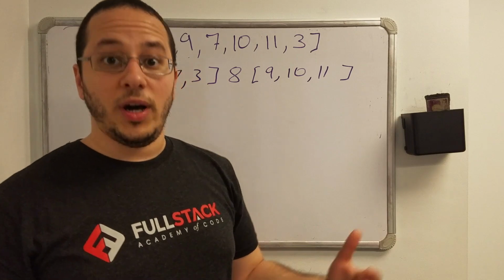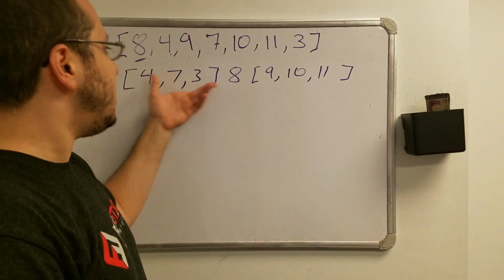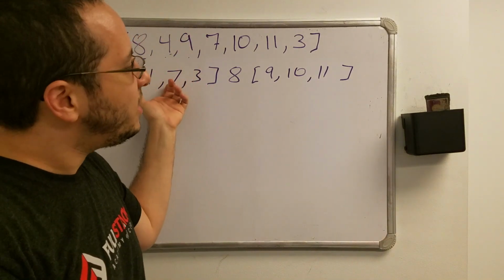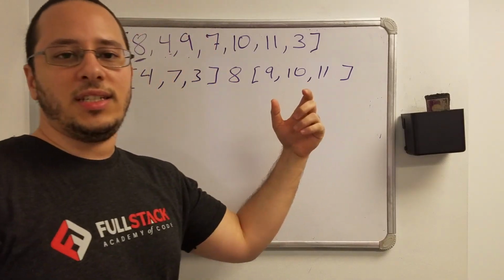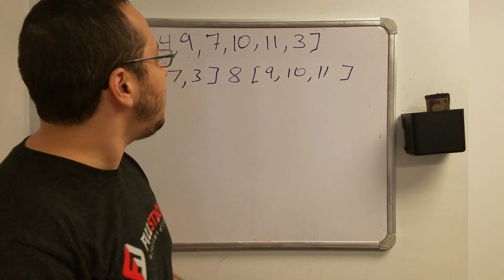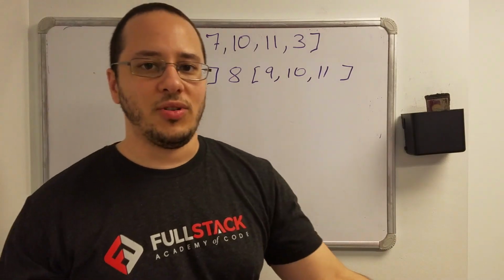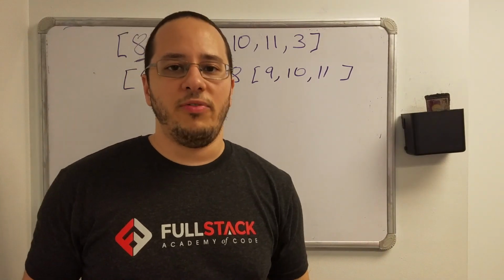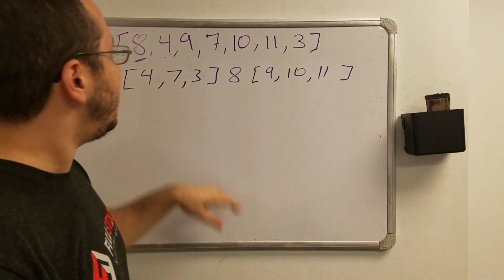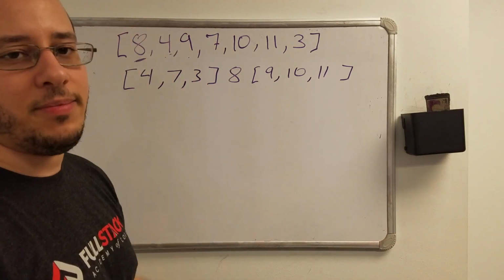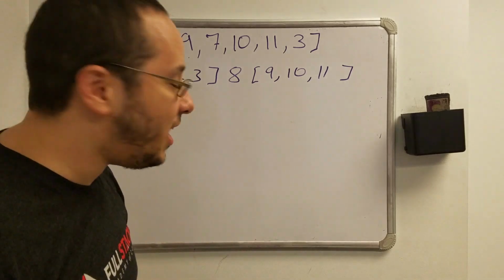Okay. Now I know for a fact this 8 in the completely sorted array is exactly in the position that it belongs. Why do I know that? I know that because at this side, everything is less than or equal to 8, and this side, everything is greater than 8. So you can follow the logic where if I had this side sorted and I had this side sorted, I'd have a completely sorted array. So this is a job for recursion.